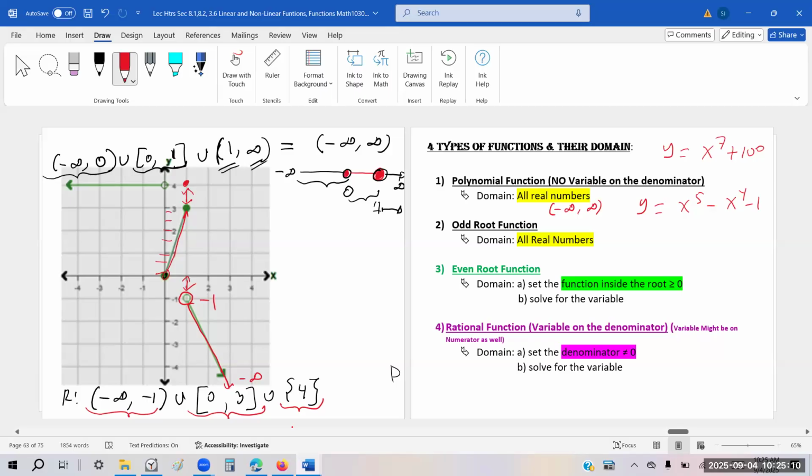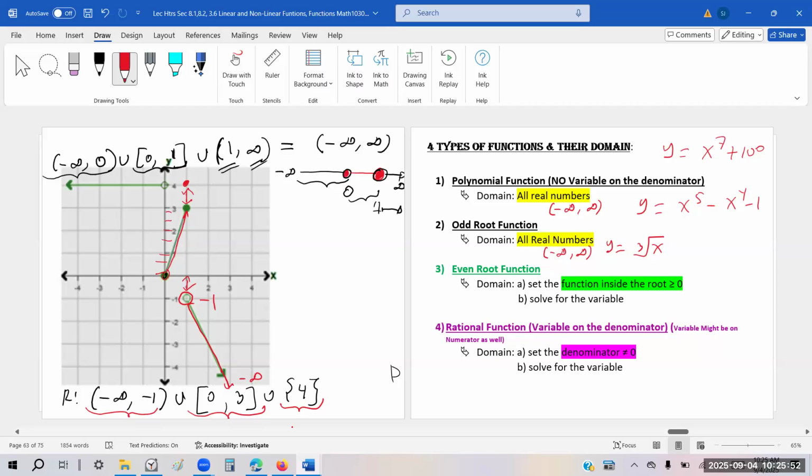Similarly, there is another lucky function, which is the odd root function. For example, y equals cube root of x. Cube, 3, is an odd number, so this function doesn't have any problem. For this x, you can substitute any number, and you get a real y value back. So it has all the numbers in its domain. So these are the two most lucky functions. They have no problem with any number to replace their x with.